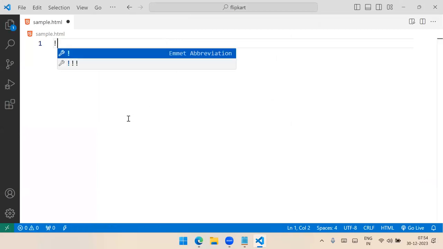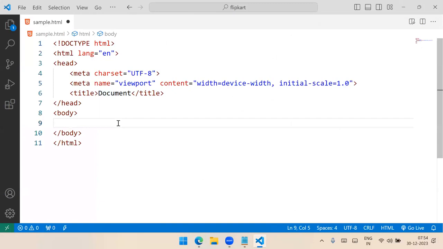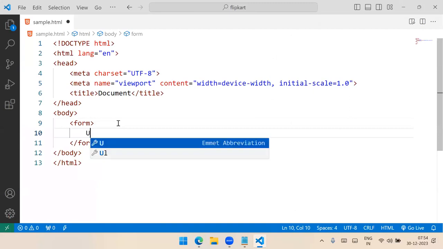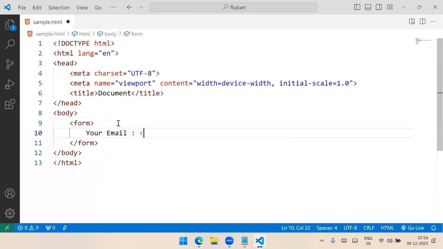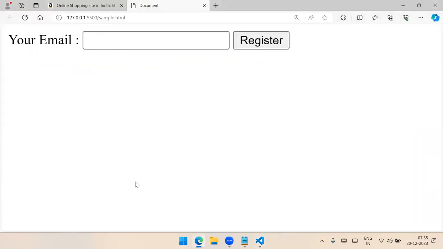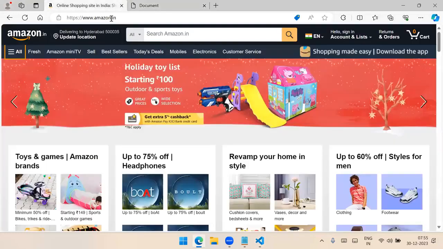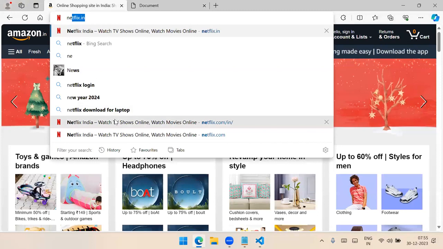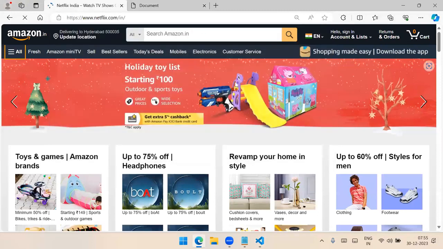Now, in this HTML page, I am designing a simple form. This form is some register form, so an email text box, input type is email, and a button, Register. Something like this we design. This is the form we created. Let's see a Netflix-like page.